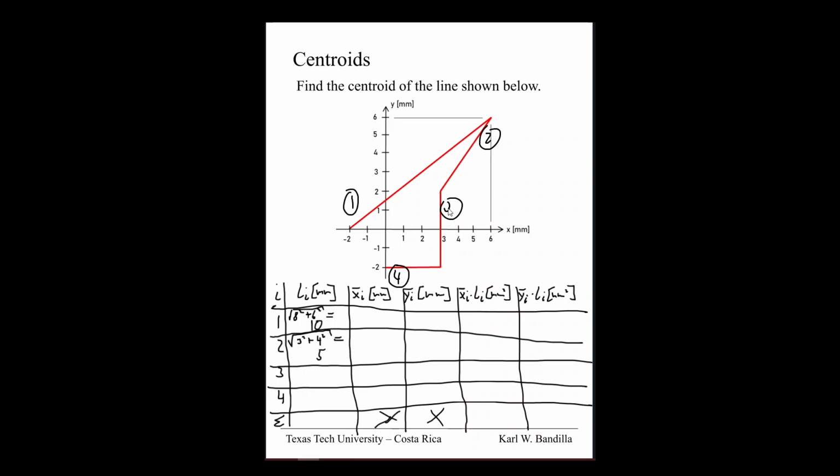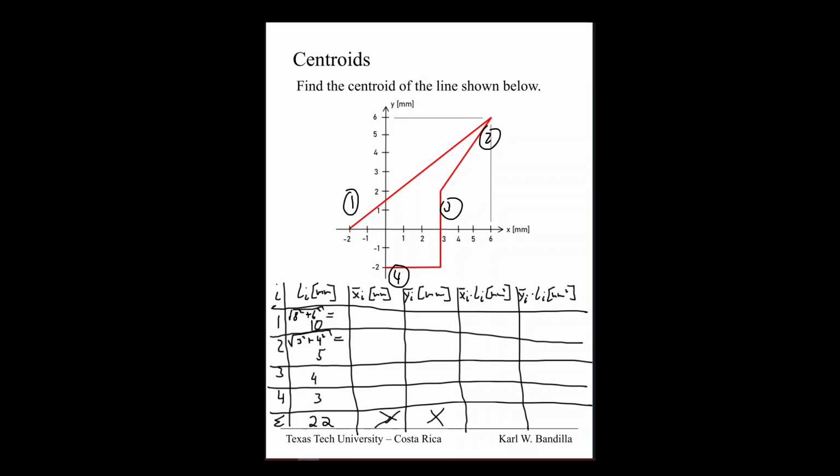Now the third one, that's a little easier because that's nice and straight. So it goes from 2 to -2, so that would be 4. And then for this one, it goes from 3 to 0, so that would be 3. All right, so we have 10, 15, 19, 22 is the total length of our line.